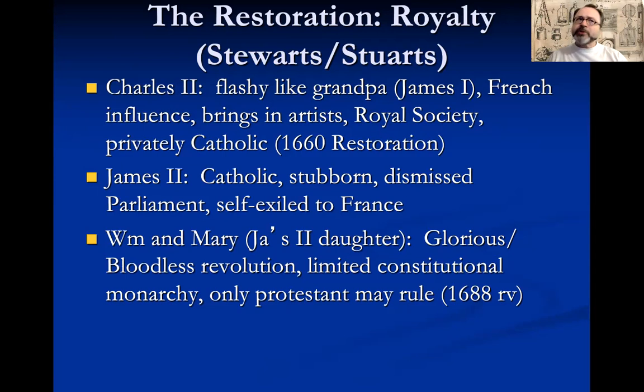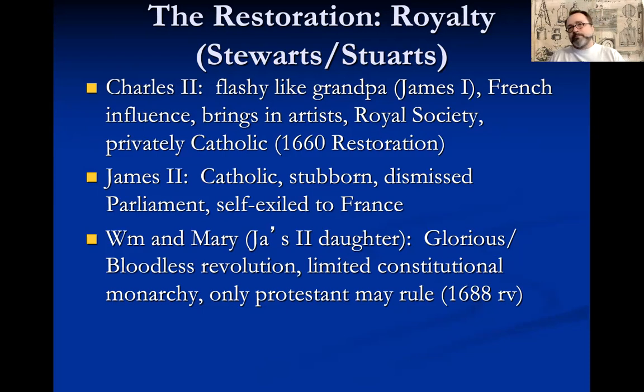And probably most importantly, they write the law that says only a person who is already a Protestant can sit on the English throne. No more Catholic kings in England. That's a law. You can't have a Catholic king in England or queen. This revolution takes place in 1688. So just 28 years after the restoration of Charles II, you have another revolution-ish. They call it a bloodless or glorious revolution because it was just policy change.